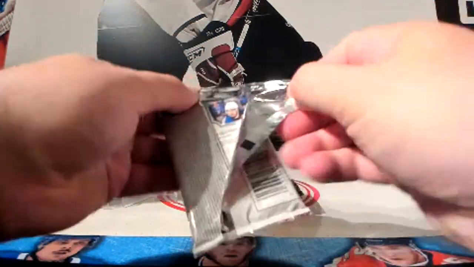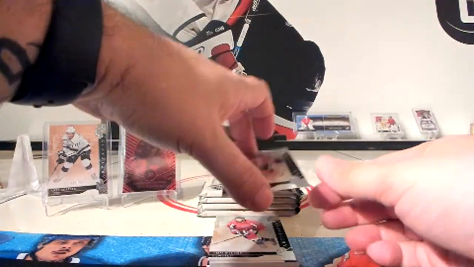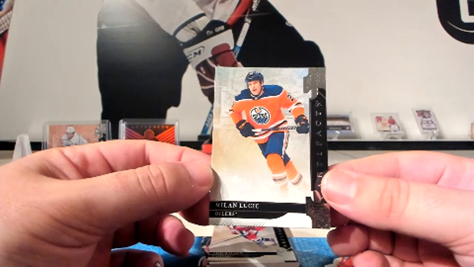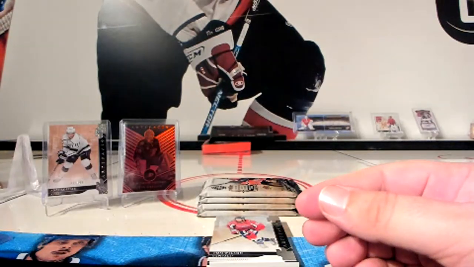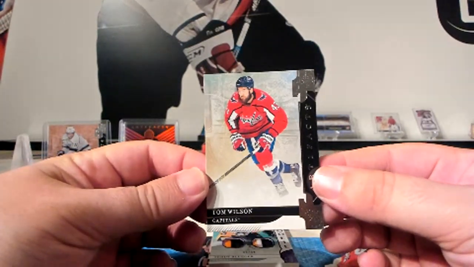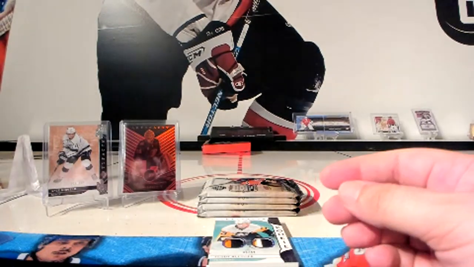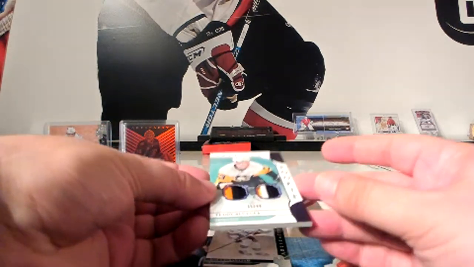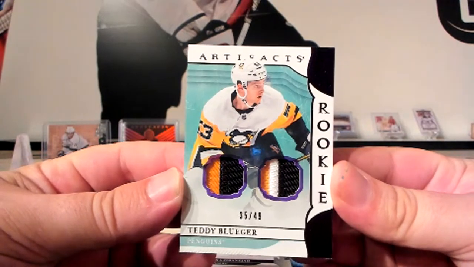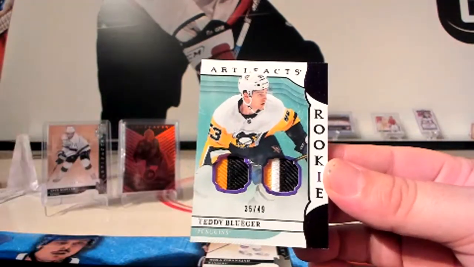Next up. We have Milan Lucic for the Oilers. Lucic for the Oilers going to Dustin. Then we have Tom Wilson for the Capitals. Tom Wilson for the Caps going to Jason the Metro. Then we have for the Penguins, Teddy Bluger, 35 out of 49 with a sick double patch there. Teddy Bluger for the Penguins, 35 out of 49 going to Jason.